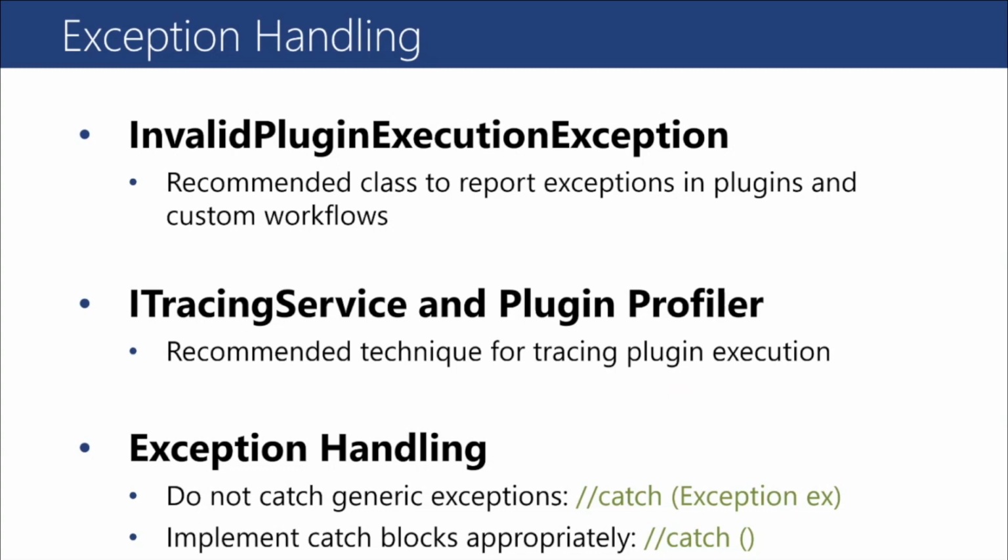ITracingService and plugin profiler. We kind of discussed it earlier as well. If you are deploying a plugin, it is always recommended that you initiate an instance of the ITracingService and put your custom tracing there. The values are 0, 1, 2. 0 is for no tracing, 1 is for only exception tracing, and 2 is for all verbose logs. The reason for having this tracing enabled is that when you have very complex business logic, you can have this tracing enabled on every major step being accomplished.